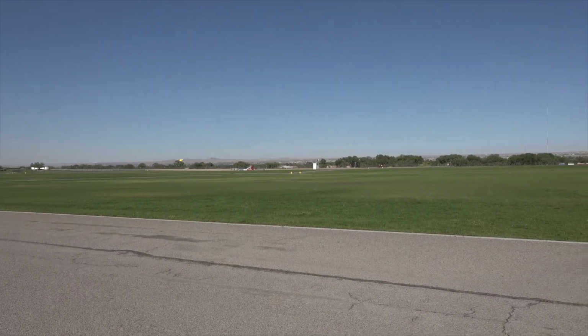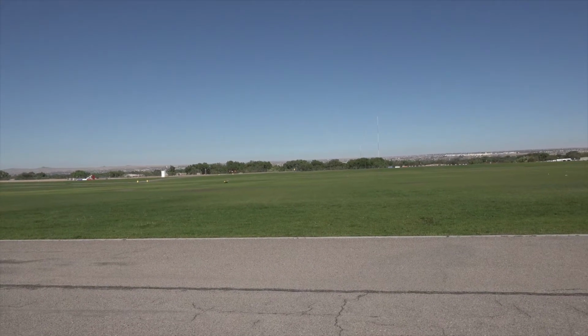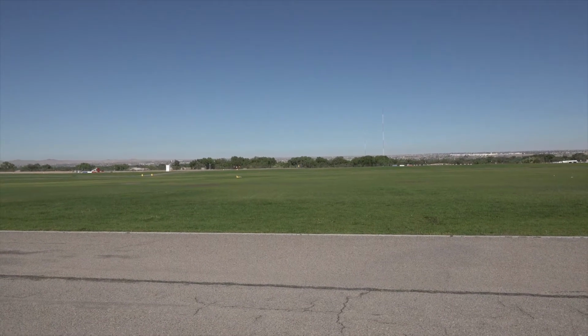Uh-oh, it's dying. And that's how we rocked the dead stick landing at Redbeard RC.